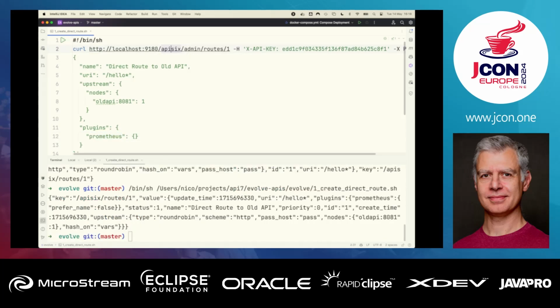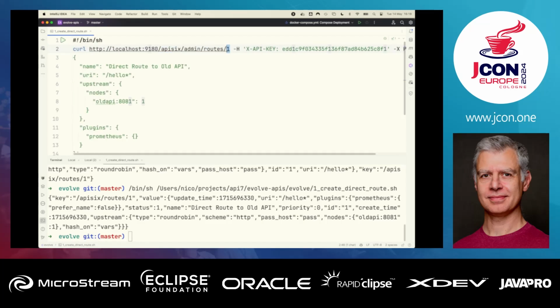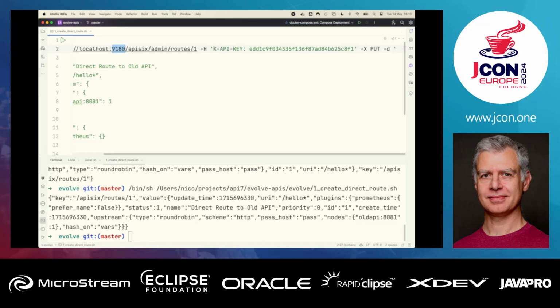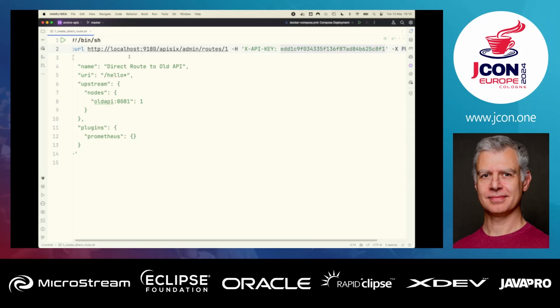So I have a dedicated route. It's a put. I set its ID. First thing first, I have a dedicated port for admin API, so you don't need to expose it to the outside world. Right? It's pretty good idea. And to be even more secure, I have an API key. There are other ways to secure it. Here, I'm using the default API key, which is pretty stupid. You shouldn't do that in production, but it's just a demo. Somebody used the default API key. Yeah, I know. It happens in every talk. Don't worry, nobody will tell you.